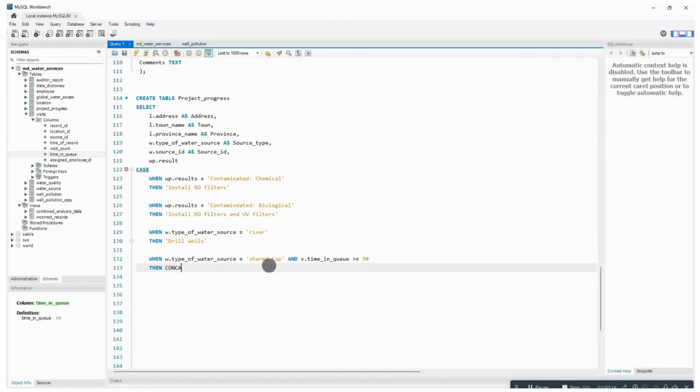So concat, then you're going to say install flow taps nearby, like that. So I think it makes sense like this.